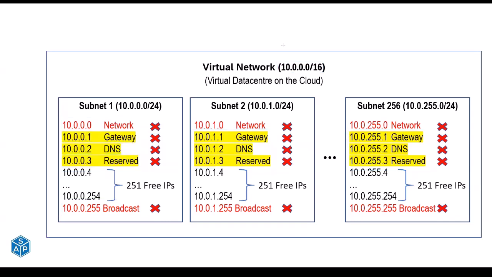Someone is asking, do all CSPs reserve these three IPs? Yes, the IPs are reserved, but the actual number can depend upon different service providers. I have worked till now on AWS and Azure. I think AWS reserves up to 4 IP addresses. I'm not sure about the numbering of the IP addresses, but I think there are 4. And in Azure, it is confirmed that it reserves only 3 IP addresses for each subnet.